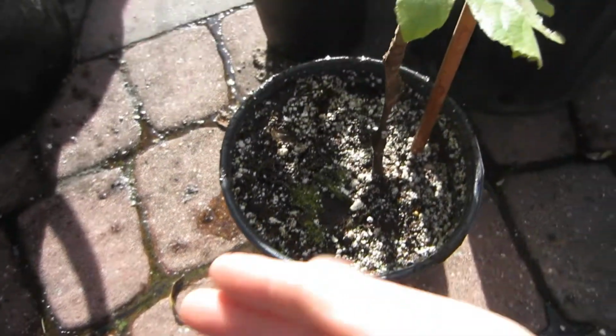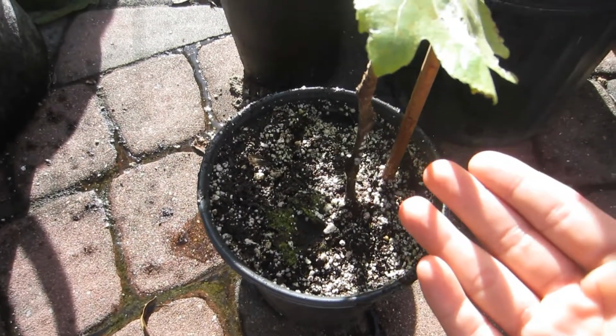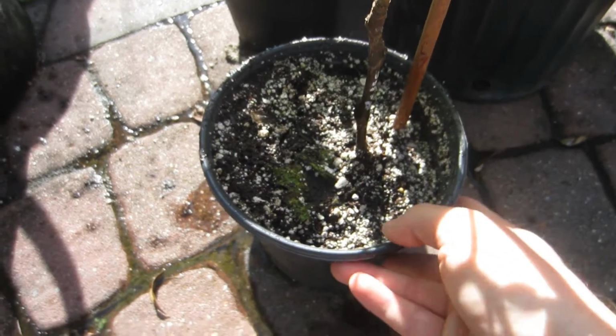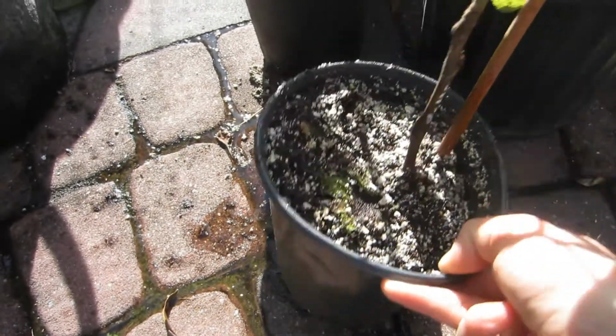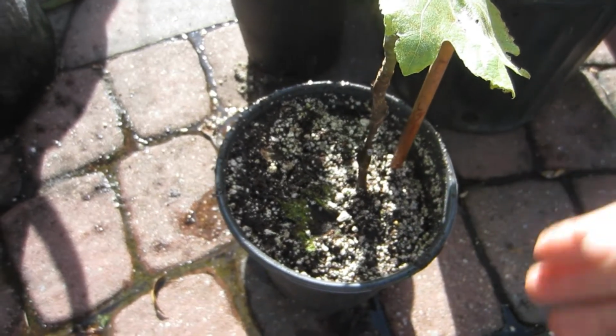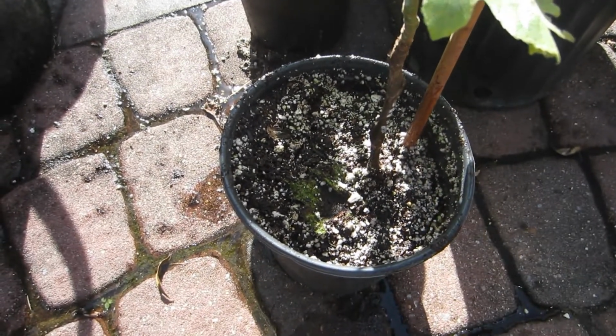Once the water is completely out of these drainage holes, the next degree of soil moisture is called wet. And this is just a wet soil. It's just a degree of moisture that is after drainage.